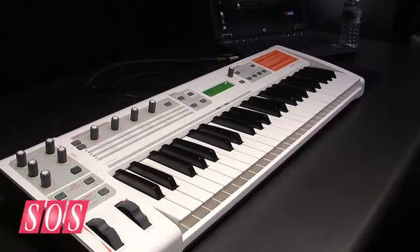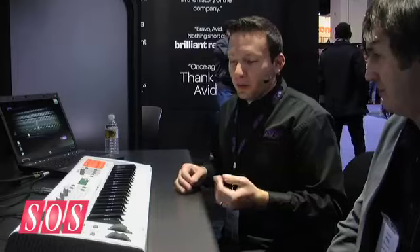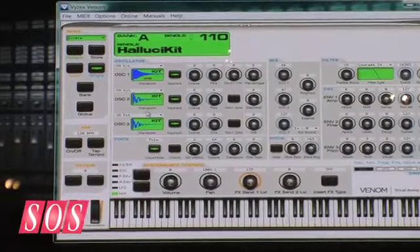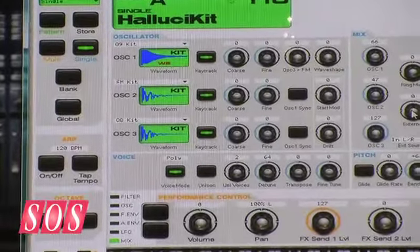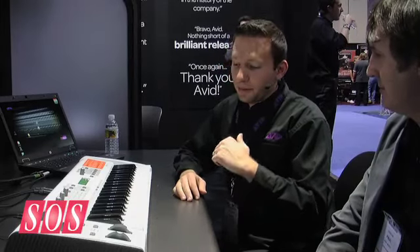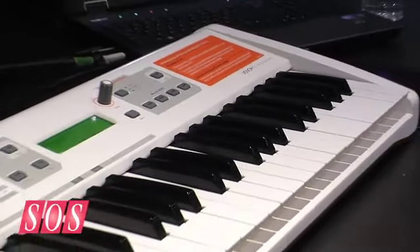Everything I've been showing you has been basically what's on the board. But for somebody that's a tweaker — they want to get into all those individual patches, tweak it, and create their own unique sounds — we partnered with Visex to create a phenomenal editor that is as sleek and intuitive as the actual board itself. Within this editor, we have the ability to change the three oscillators, the LFOs, and an amazing modulation matrix that lets you do things like have a cutoff controlled by an envelope in mod 1, then use velocity and another modulator to trip that. At a $599 MSRP, it is an amazing product from Avid.